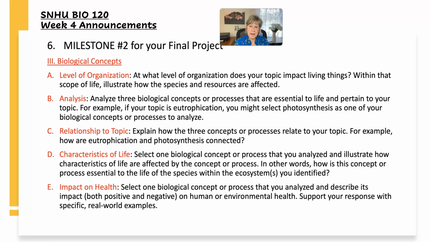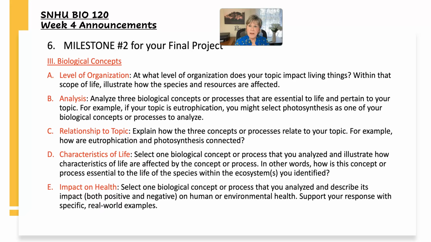So let's take a look at the sections that you need to include, and I'm going to point out things that are really important. Level of organization. Remember how we talked about classification, and you go from a species all the way to the biosphere, right? So where does this problem happen in the world? Like climate change, where does that happen? Yeah, the whole biosphere. Every ecosystem, every species on the planet is affected by climate change.